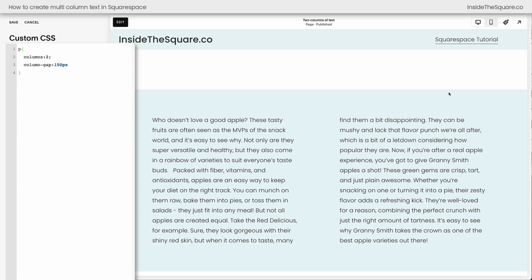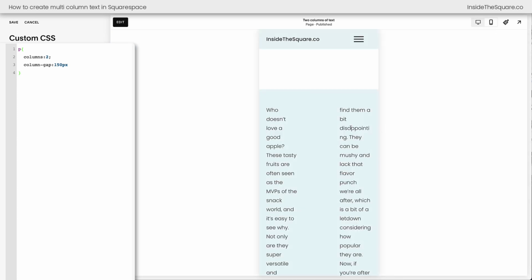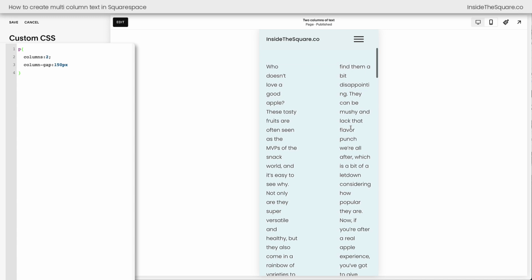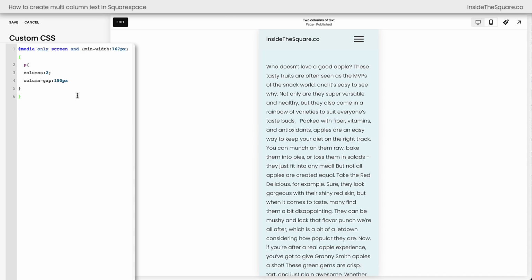Before we cover anything else in this tutorial, let's take a look at the mobile version of our website. Two columns on mobile with a big gap in between them looks terrible. We need to make sure that this code only happens on larger screens. To do that, I'm going to add a media query. And again, you'll find this entire code underneath the video. But what I just told the computer browser is that on any screen that is at least 767 pixels wide or larger, that's when we need that paragraph text to take up two columns.